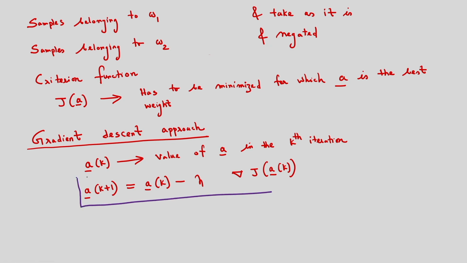So this is the equation corresponding to this gradient descent algorithm. In this case, this eta is the learning rate. Let us see what is the physical interpretation of this equation. So move to the next slide. What is the physical interpretation of this? Let us explain this condition.